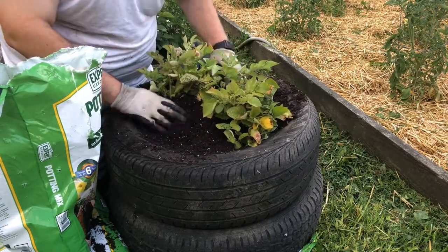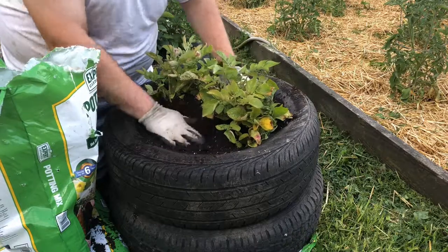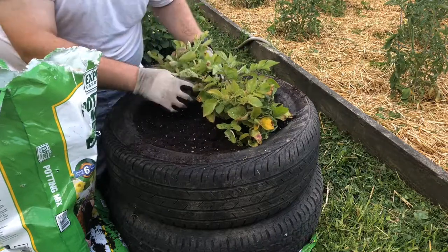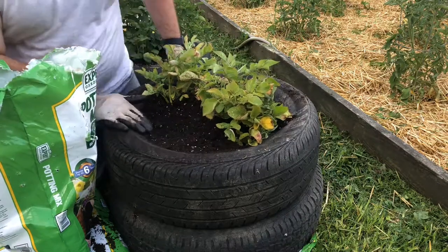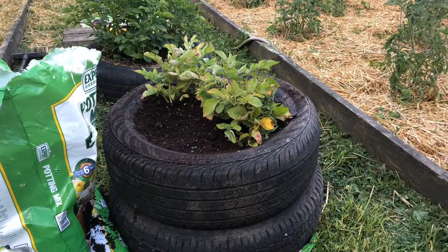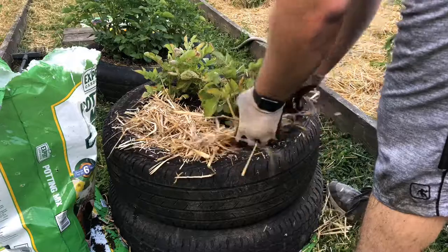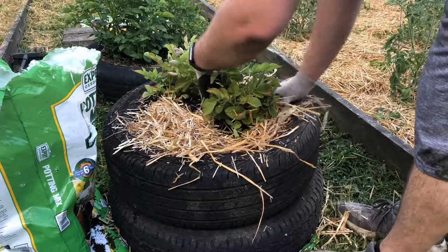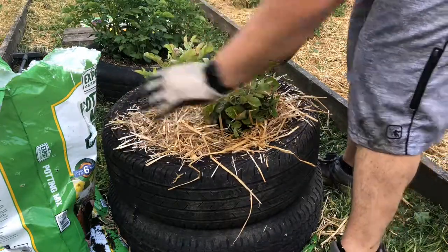So that is my potato tower here. I have the second one that's done up behind me. I'm really looking forward to this first year of potatoes, and I'll keep you posted on how the potato tower is actually doing for me. And then just a final wrap up here on the tower. Once I've got that soil all in there, I'm going to top it off with some straw, as you see there, and make sure that it's well watered, because it can dry out pretty quick and these need to stay moist. So, very excited for some potatoes this year and some fun colored potatoes at that.